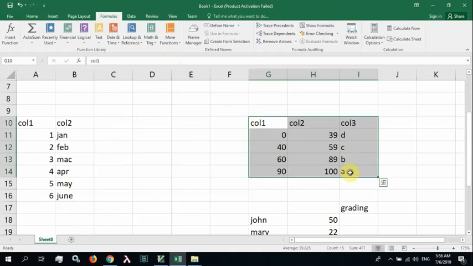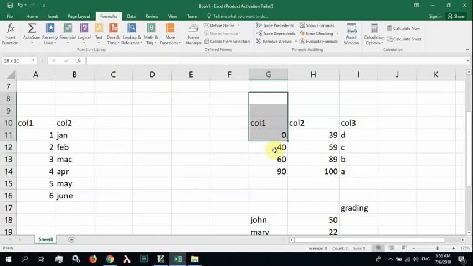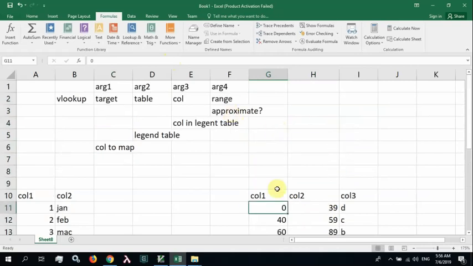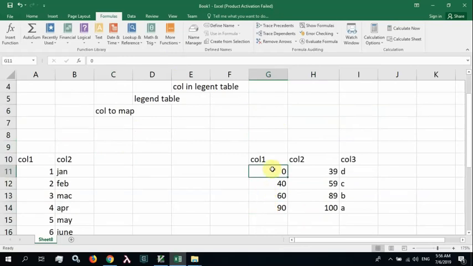Now note that for Excel, you have to always assume that this VLOOKUP formula should always look at the first column. All these values over here, it will just look at the first column. It wouldn't look at this even. So it will know that from 0 to 39, it is D. If you're using an approximate value, it is going to intelligently put the value in between and guess which map value it is based on.